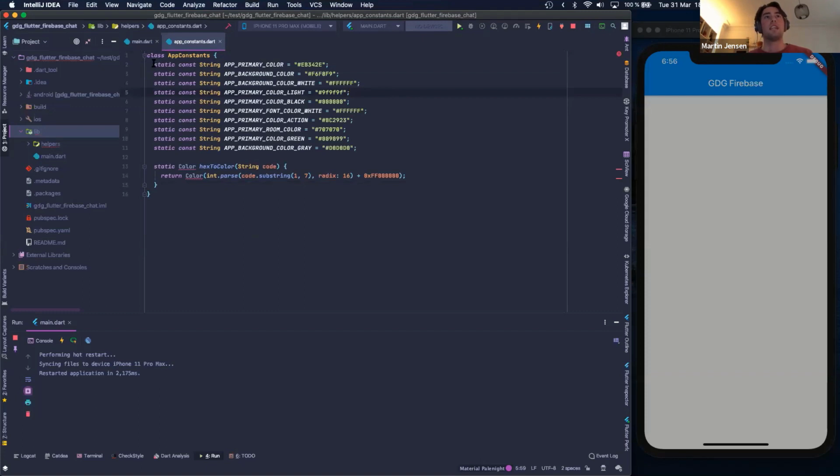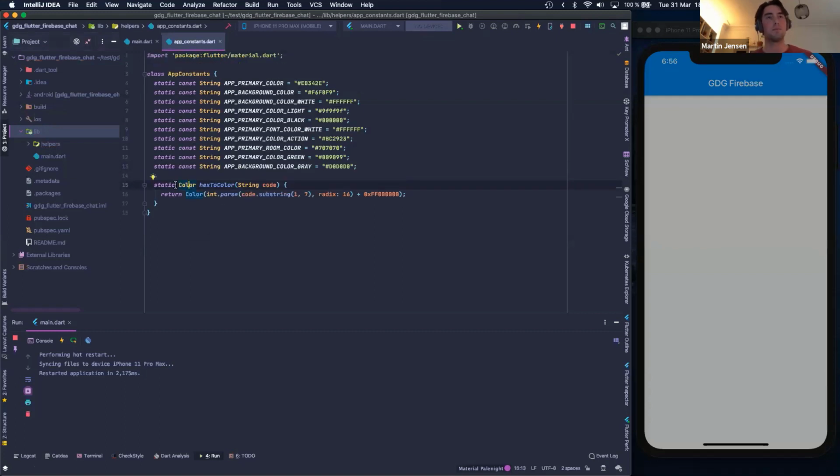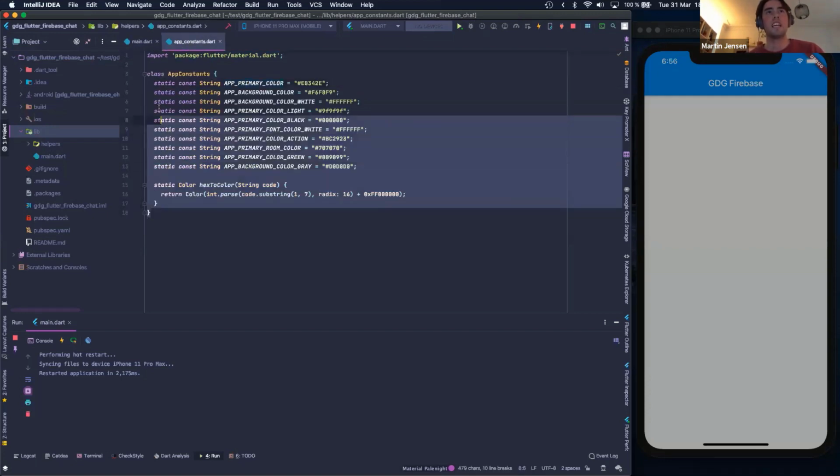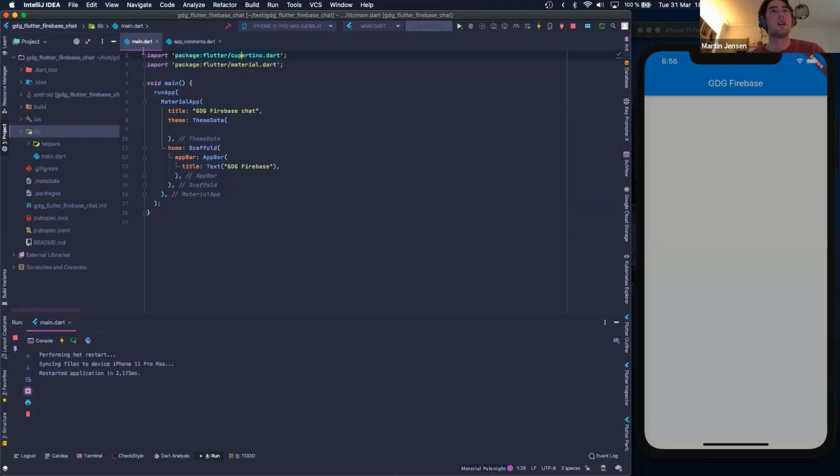So what we have here is some static constants, and that means that we can call app constants dot app primary color. I will show that later. Right now we will also import the material, so we can actually use the widgets. Yeah, so right now, as we have a constant class, we can then specify our themes.